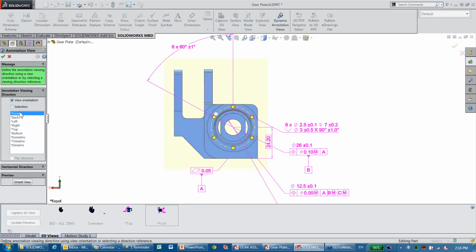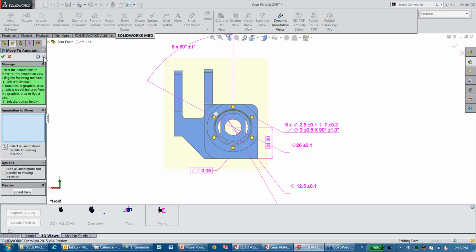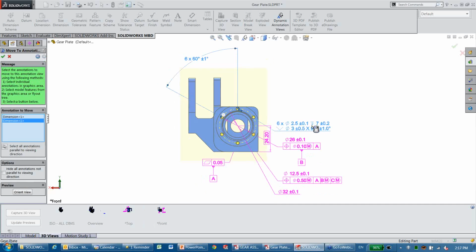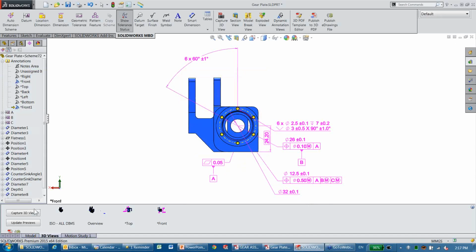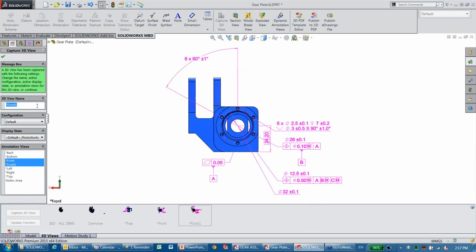And I'm going to start from the front. And on this new annotation view, I'm going to select the dimensions that I want to move to this new view. So all the dimensions that are related to my hole pattern, I'm going to select. I got 3 of them. I click OK. And now I'm going to capture and call this hole pattern.